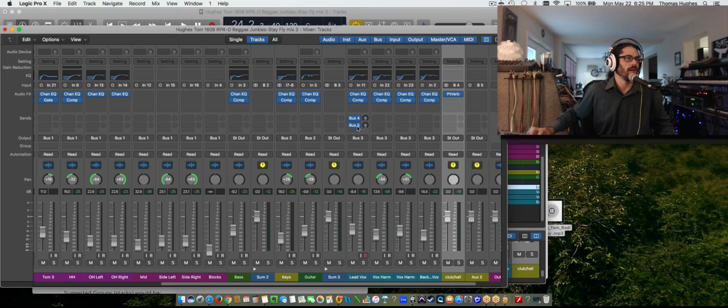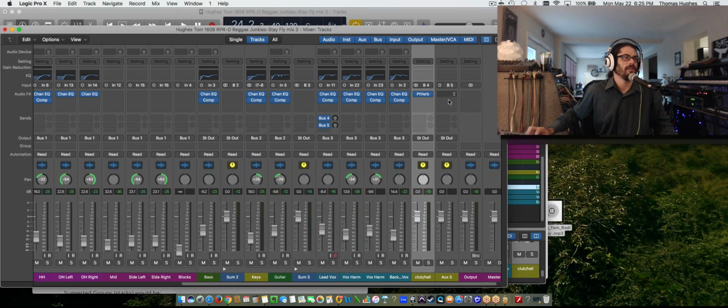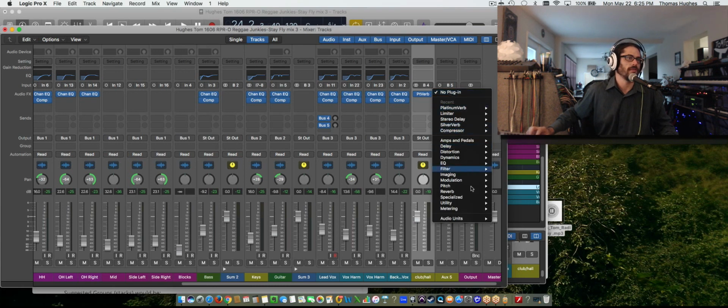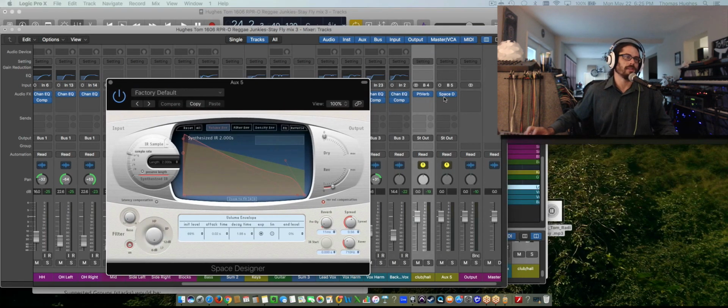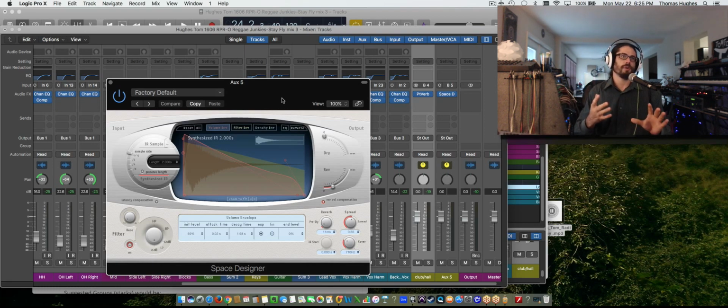So right now I've made my aux to bus 5. I have bus 5 over here, feeding aux 5. Go over here and put on a different kind of reverb this time. Go to Reverb, Space Designer. It's a convolution reverb. You don't have to know much about that yet. Just have to know that it models specific spaces. So what they do is they record how each frequency responds. They set a sample rate and a bit depth, and they record each frequency's response in a space to recreate the sound of a space.